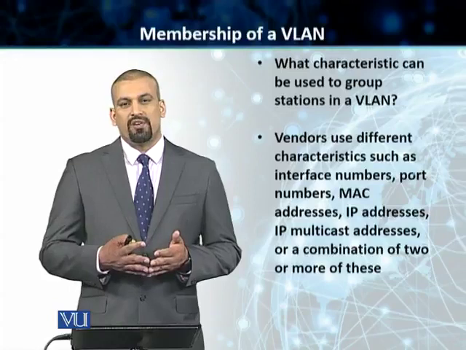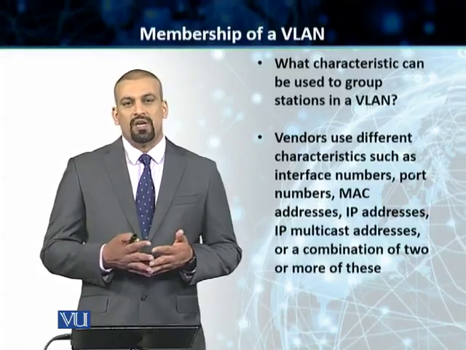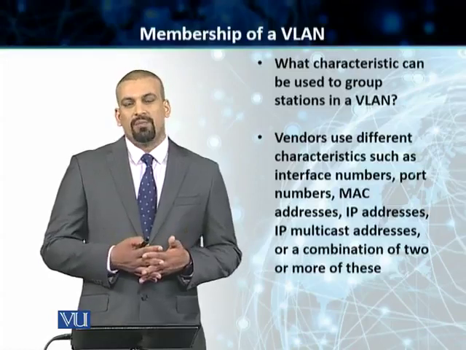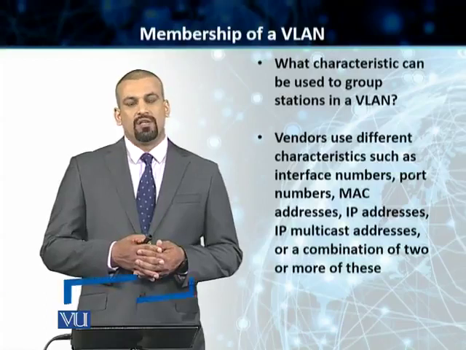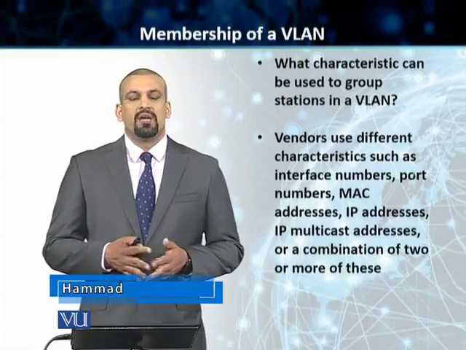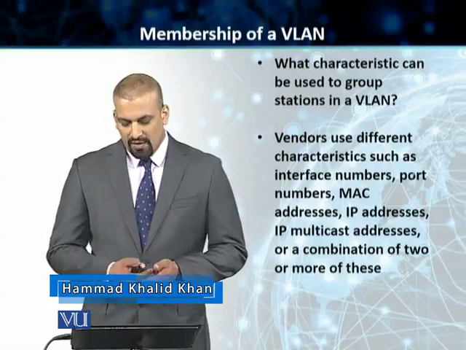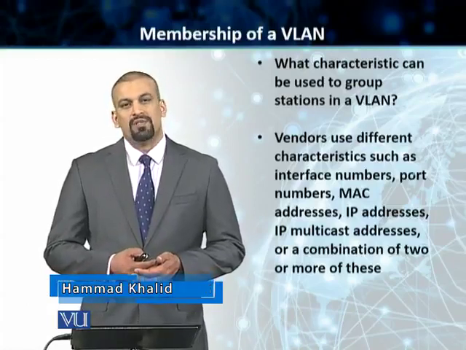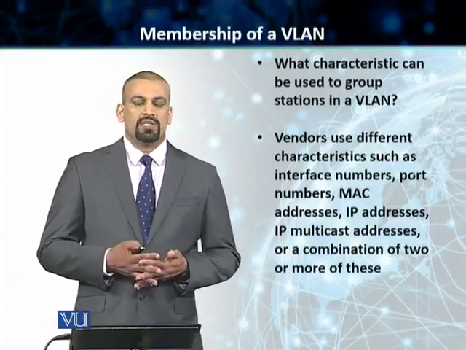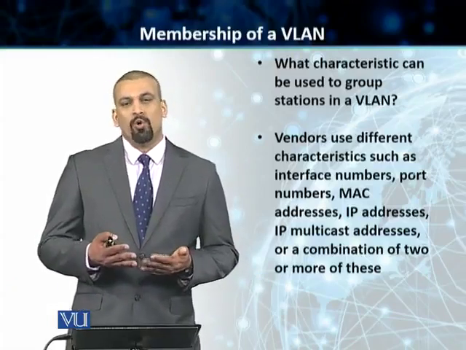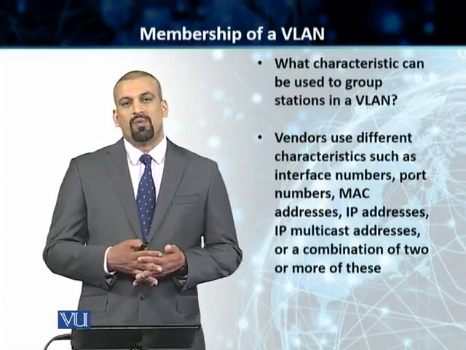What specific characteristics do we base our membership of the VLANs on? How can we group different users together in one particular VLAN and group another set of users together in the case of the other VLAN? Since there can be multiple criteria or a combination of these criteria, for example, we can have interface numbers. So different users which have different interface numbers can be part of one single VLAN. We can have port numbers. Different users which have the same port numbers can be part of one VLAN.